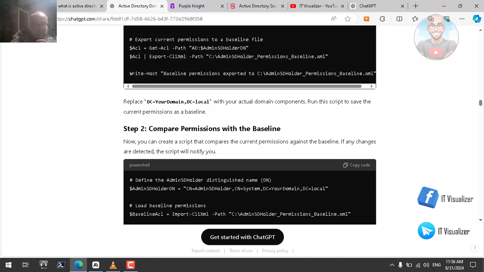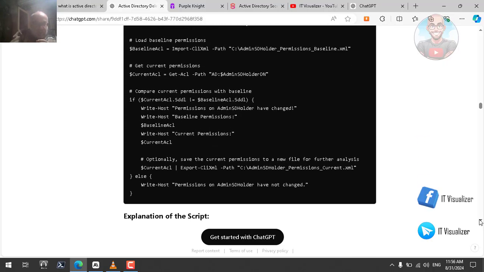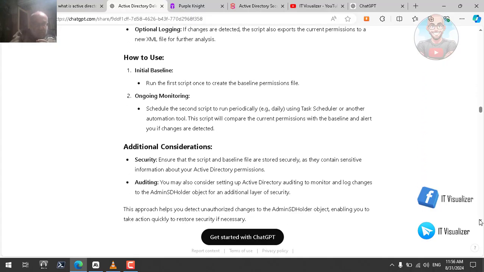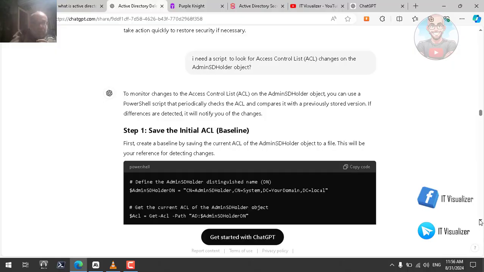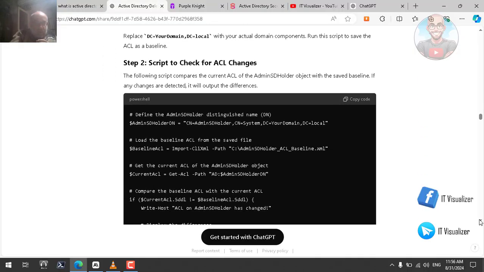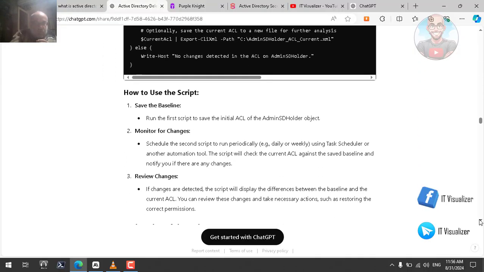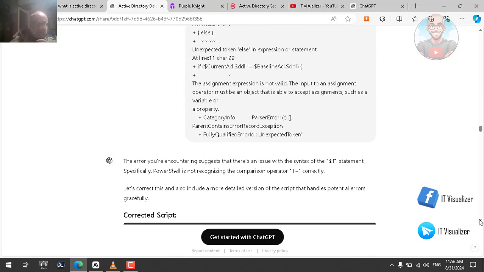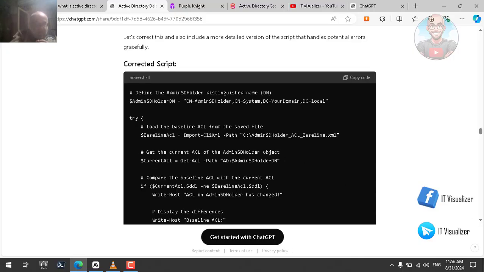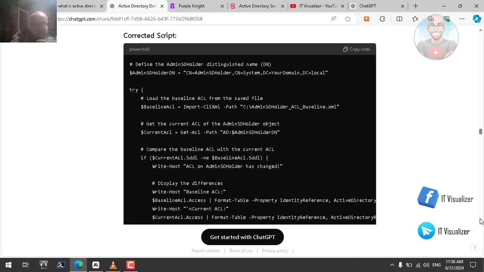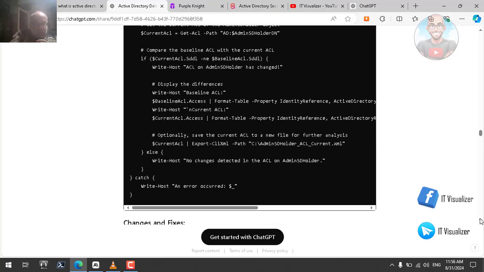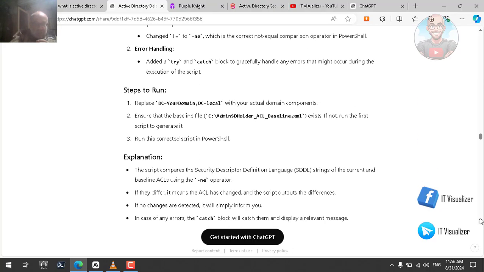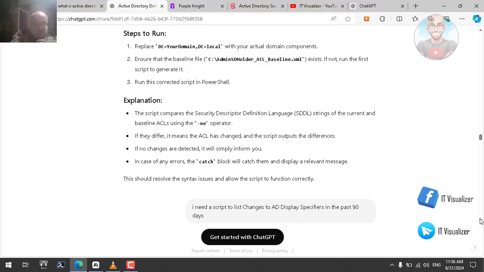So here we can see this is one thing, and actually when I ran the script I encountered an error. I asked ChatGPT 4o to correct the error, and this is the error, and at the end it gave me this script. You can see the script, here it goes, and I tried to use it and it worked perfectly. We will see that I have already recorded that.